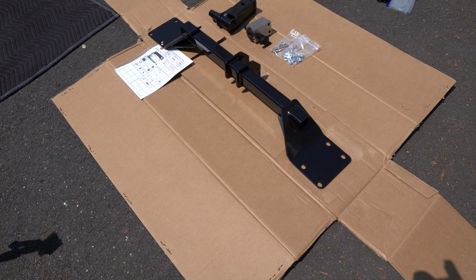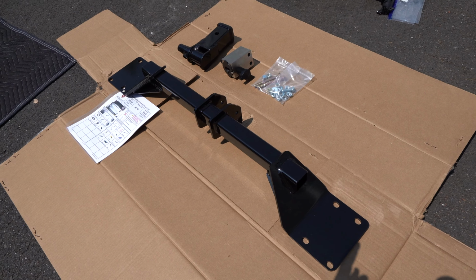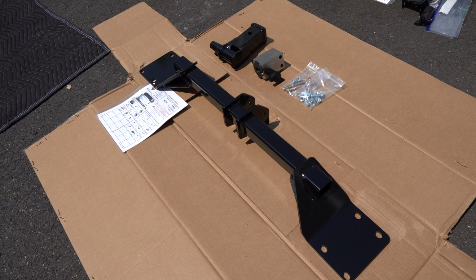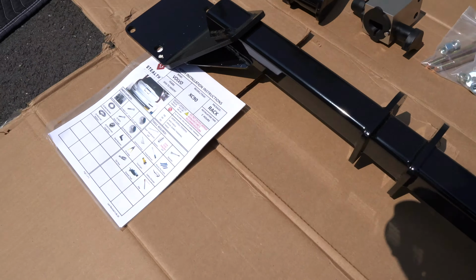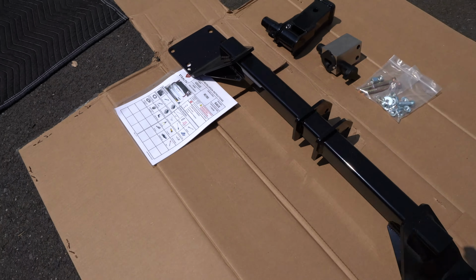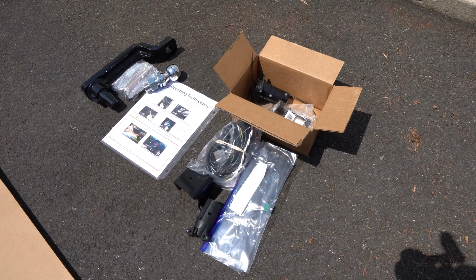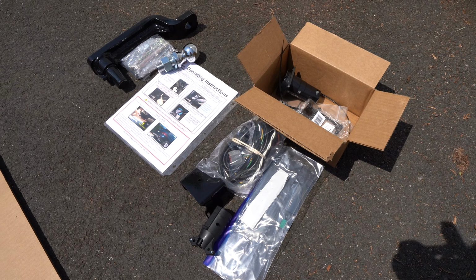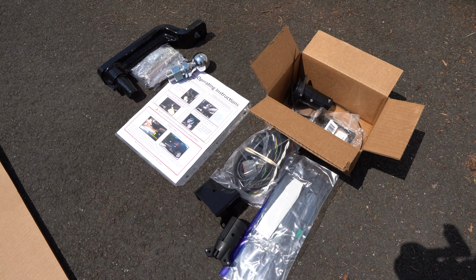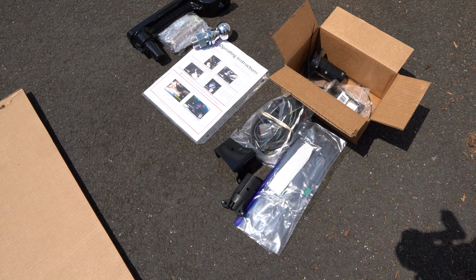The Stealth Hitch comes in two options. The rack option, which is everything you see in the picture, allows you to mount any type of rack into your bumper, and it comes with everything pictured here, including very, very detailed instructions. Or you can opt for the tow package, which comes with all the wiring, obviously a tow hook. After you install all the wiring here, it requires you to visit the dealer to program the car to recognize the wiring, but it should not take more than an hour.